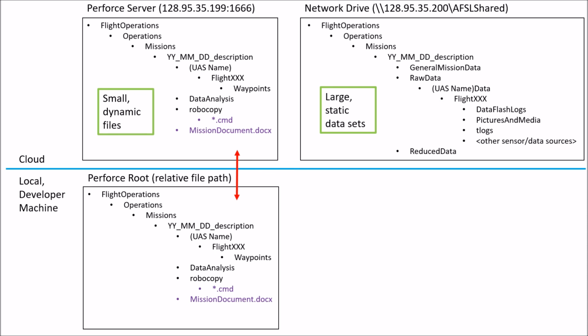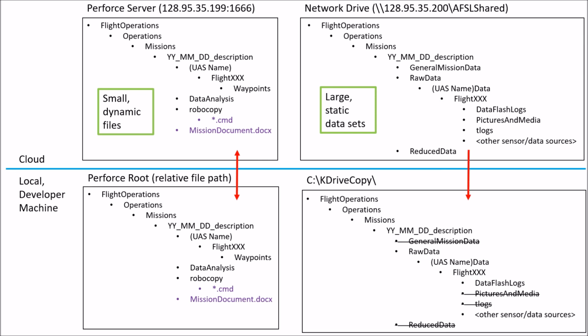However, with the network drive, you only want to actually copy down certain files that are relevant that you care about. So I've drawn this as a one-directional arrow, meaning that you actually never want to modify things on the network drive. You're going to have to coordinate with an administrator to make sure that the data is archived on the network drive, but once it's up there, we want to think about that staying up there and nobody touching it. Instead, you're going to use that Robocopy script that we talked about a little earlier in order to copy down specific files that you need for your data analysis or for future phases of this test campaign.